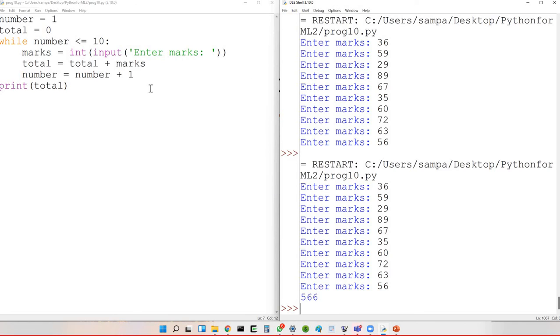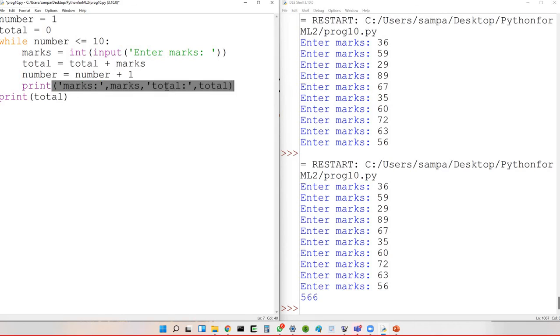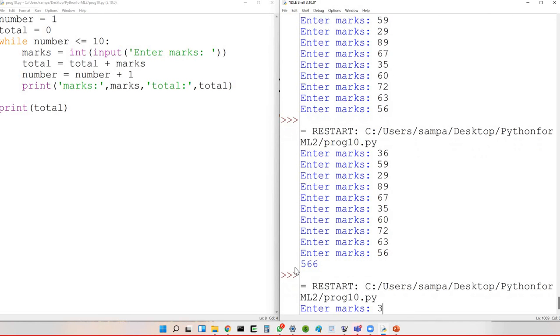If you want to go to details, maybe you can have a print statement inside the while loop. We can say print marks and total. You can put it like this. So if I rerun, so if I put 36, initially total is 0.